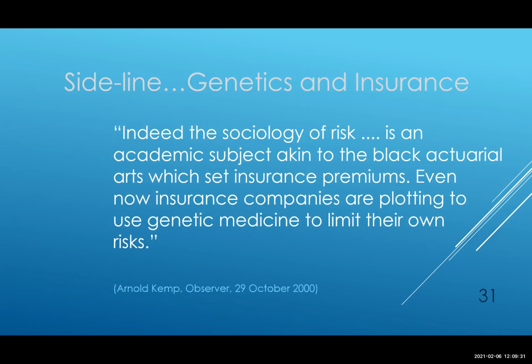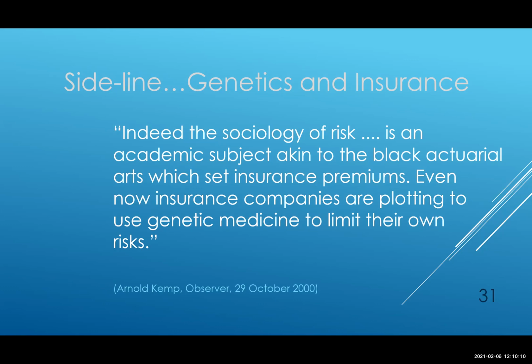So I'm bringing up genetics and healthcare because people have been talking about it, not so much since the ACA came in, and most people think about it more often now. And also because, for extra credit, I did post up the history of eugenics in the United States. And that's what reminds me of what people are talking about now with genetics and insurance. And this is just a quote from Arnold Kemp.